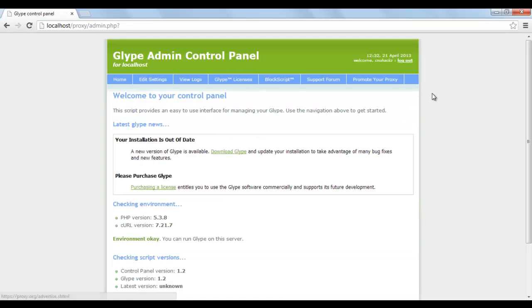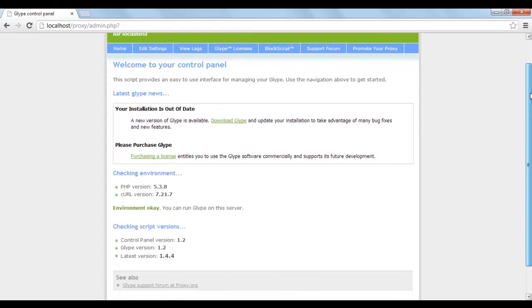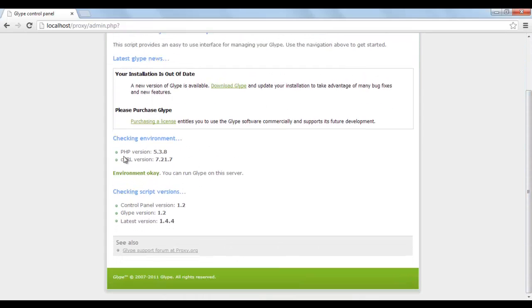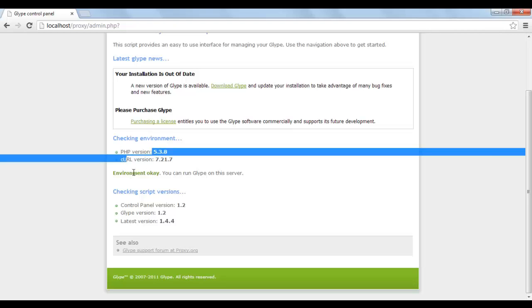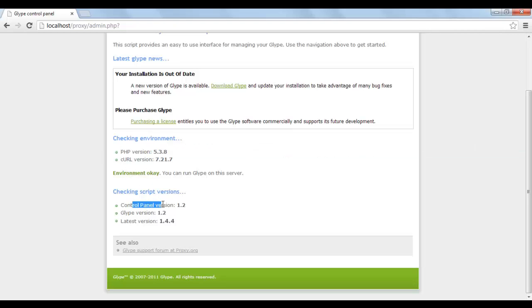Okay, great, I have logged in, and now you can check it has the environment, which is running PHP and curl, and the control panel version is 1.2, Glype version is 1.2, and the latest Glype version is 1.4.4.